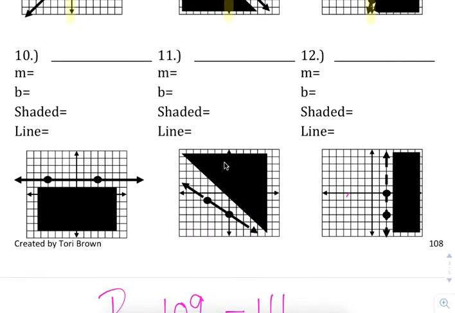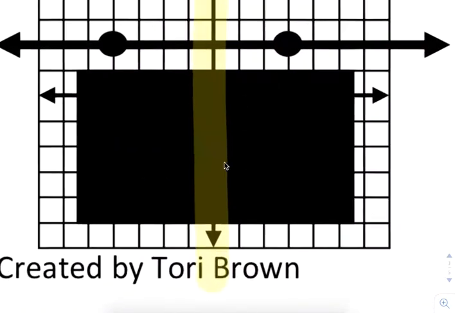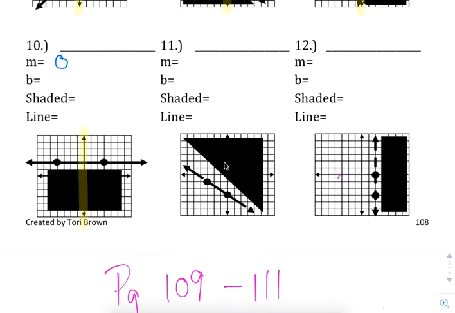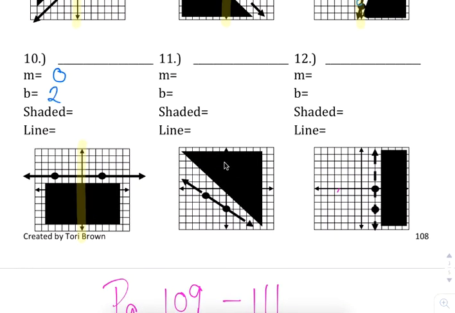All right, problem 10, our slope is straight across. We're going to remind ourselves that that's a 0. And I know it's kind of hard to see the b, but if we zoom in, see how this is my x-axis? That means I'm up 1 box, 2 boxes. So my y-intercept should be at a positive 2. My graph is going to be shaded below one more time. That means a less than. Because it's solid, we do need to add the or equal to. So y is less than or equal to.